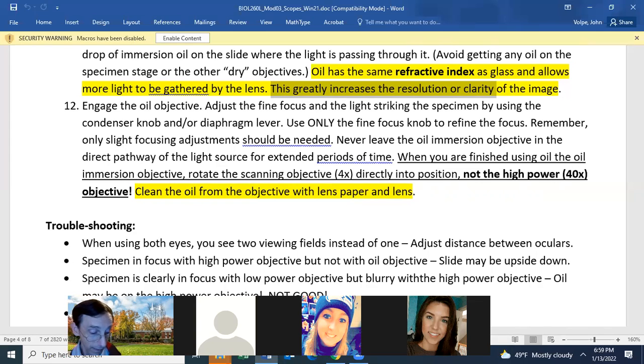And if in the lab you were to need additional cleaning, the student usually asks me to clean the lens with lens cleaner. I go get the lens cleaner, put it on lens paper, and then clean the lens. Very rarely do we ever use a cotton swab to clean the lens.